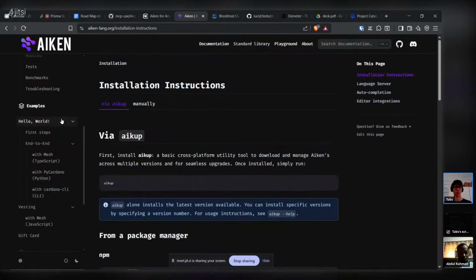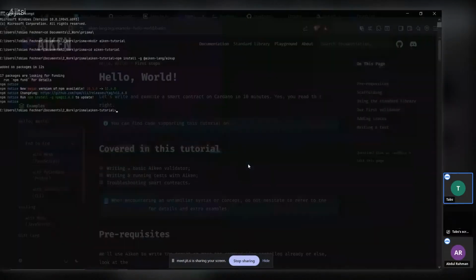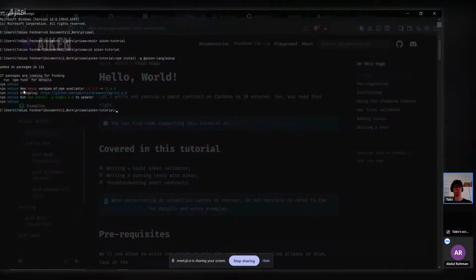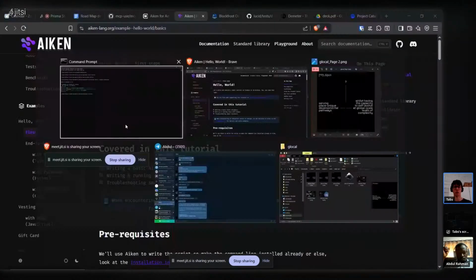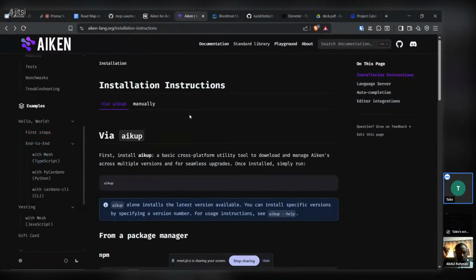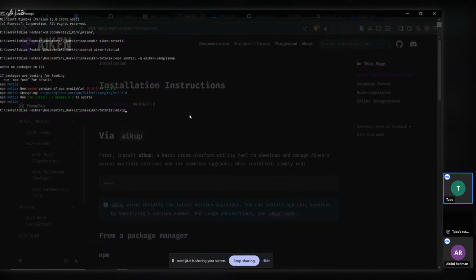I think now I'm just gonna go back to the first step. Okay. So that's installed. Now let me test if it has installed correctly. iCup.